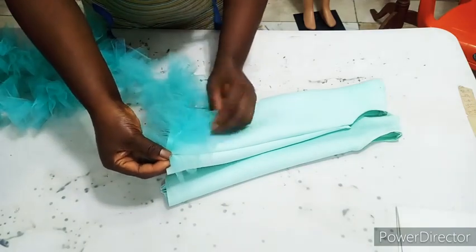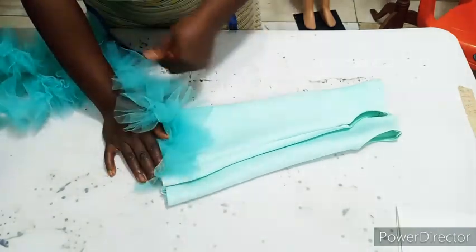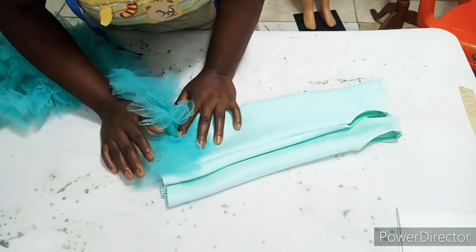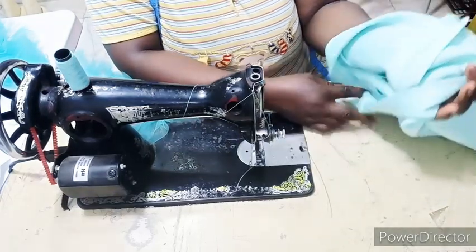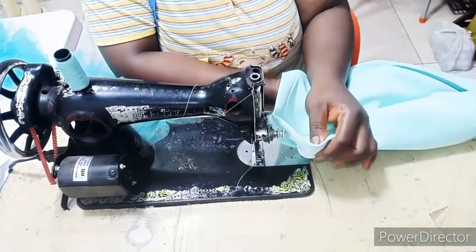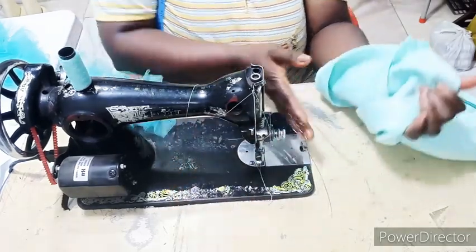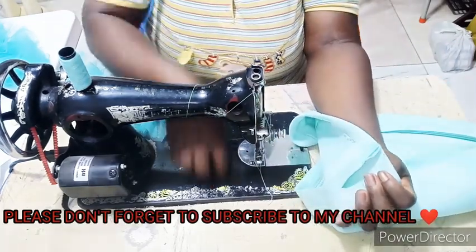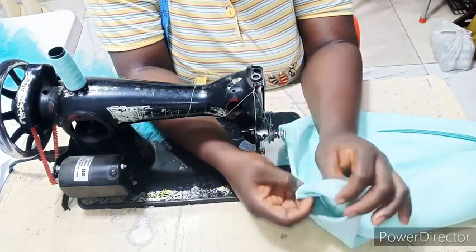You start sewing, making sure you use your hand to open it up, and you go round as if you're sewing a flare. Okay, so we'll see that in a bit. Okay, so make sure that you're not sewing the one down. Okay, be careful, don't rush it. Make sure you're not sewing the one under. Just spread it like this. Then this is my sewing allowance. You can see I trimmed off this part because it was coming out.